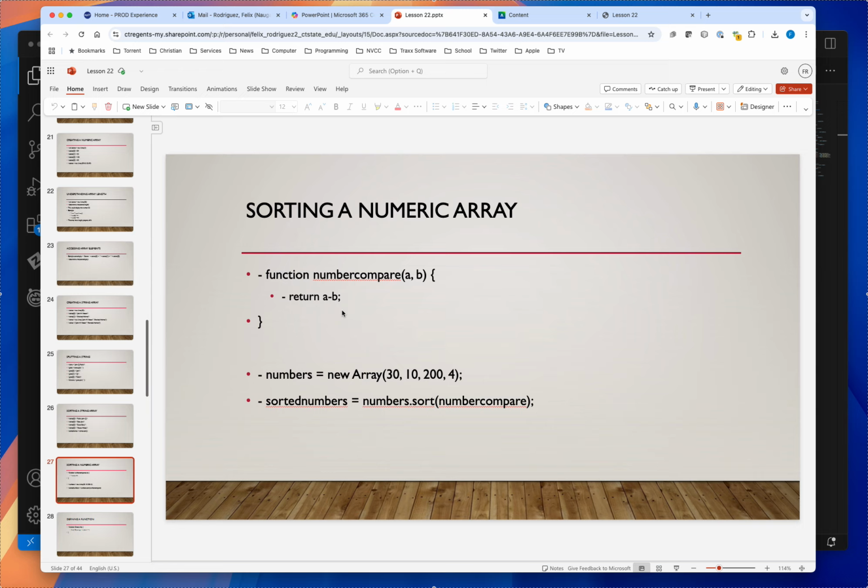If A is less than B, it's going to return a negative number, which is false. And it's going to return a value based on the difference between the two. Based on that, that's how it knows which has a higher value than the other.